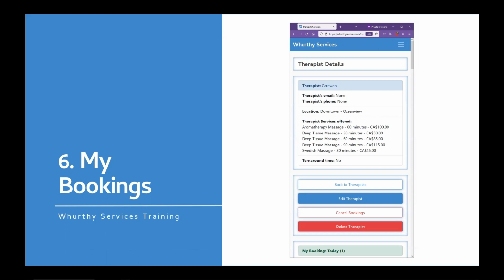So you may notice that the page looks a little bit different because rather than showing a full desktop size browser window, I'm just showing a smaller browser window that's simulating how Whurthy Services will display on a smaller form factor device. Research has shown that nearly 2/3 of visitors to websites visit websites on their mobile phones, on their smartphones. So with that in mind, we really wanted to make sure that Whurthy Services would be accessible regardless of where you're at. And so no greater example of this seems appropriate than to look at what the service provider's experience may be when it comes to accessing Whurthy Services through their smartphone.